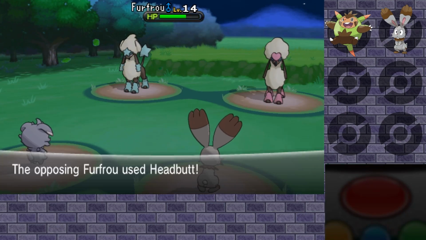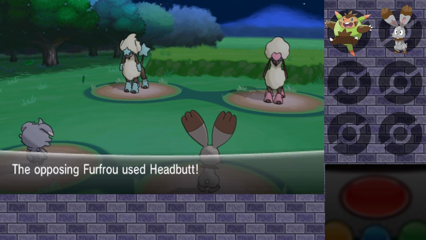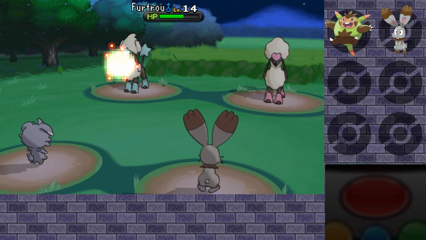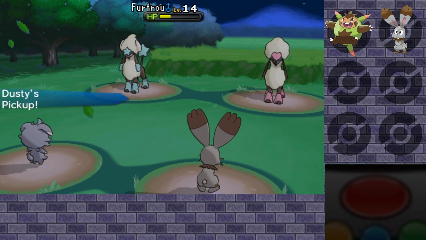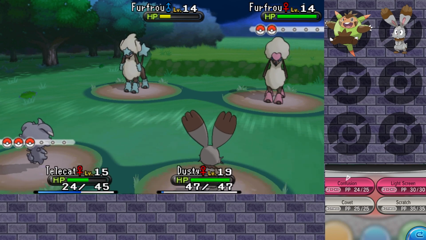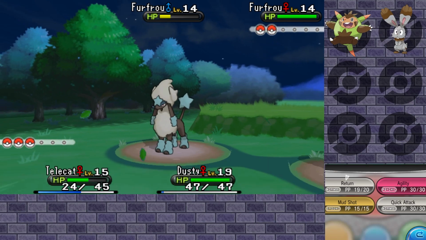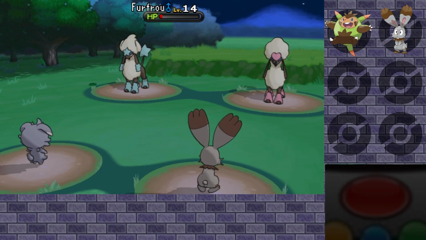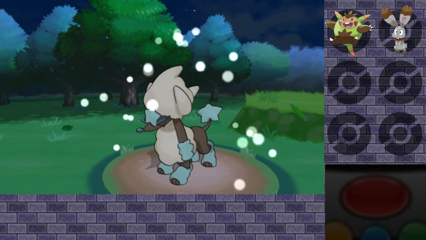Confusion. Oh yeah, that's doing some pretty good damage. Oh, come on, don't go for Telecat like that. Luckily, we had that Oran berry there. Oh, and Dusty found another Oran berry. Cool. Huh, alright. Well, let's keep going. I think I want to go for a quick attack, see if we can take down a Wonderfrou ASAP. There we go, yeah! That's going a little easier.